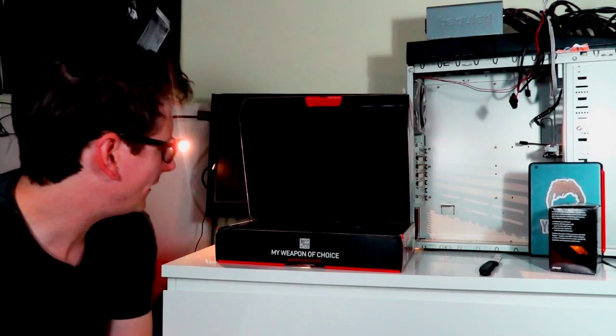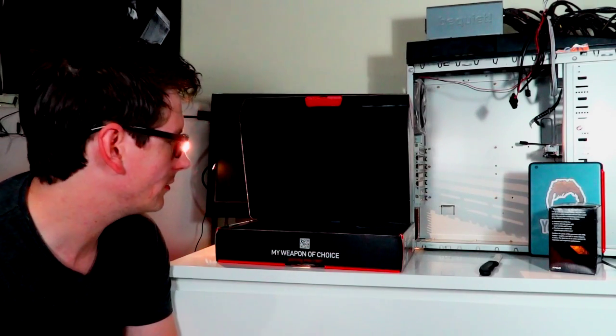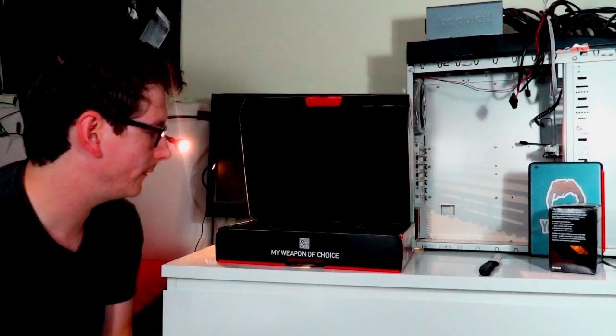But the one bad thing about this box was the casing, the box that came from Amazon. This was on the bottom of the box, and all the padding was on the top. So I was really concerned about it.